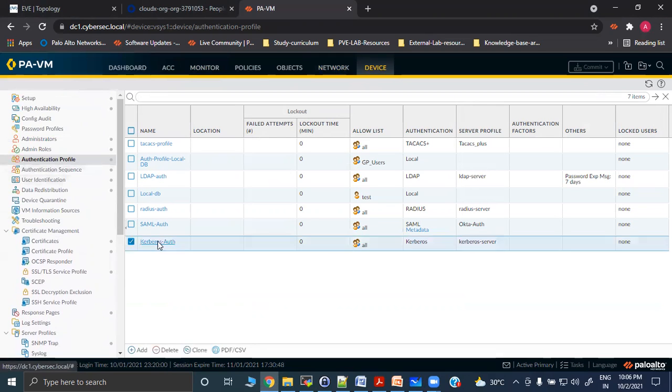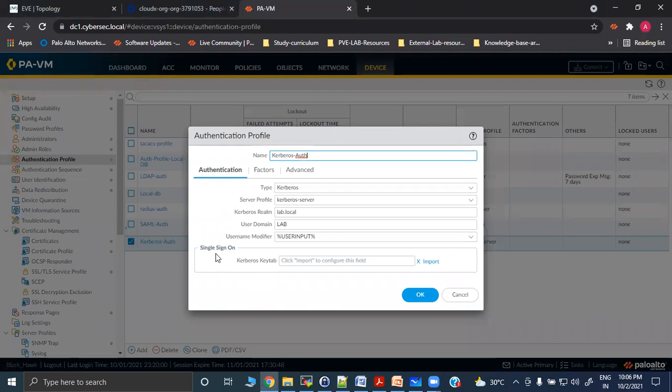So in authentication, when you have this Kerberos single sign-on option, we need to import this keytab. We will be creating this keytab inside the domain controller with the ktpass utility. So we will do that. We will import it, and then that particular service will be authenticated without prompting you for the username and password. So it will be transparent authentication. So we are going to discuss that. Okay.